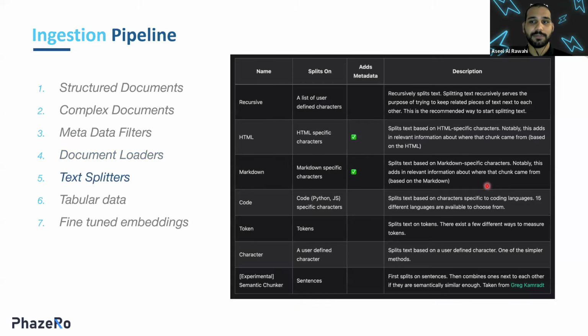Because we're dealing with large language models, we have a certain context window that we can feed to the large language model itself. So splitting text is a very crucial step in our ingestion pipeline, especially when dealing with large data or large documents. One of the concerns here when splitting the text is to preserve the meaning. This is one of the crucial elements that we need to consider when ingesting documents. We need to preserve the meaning while splitting the document into different chunks.